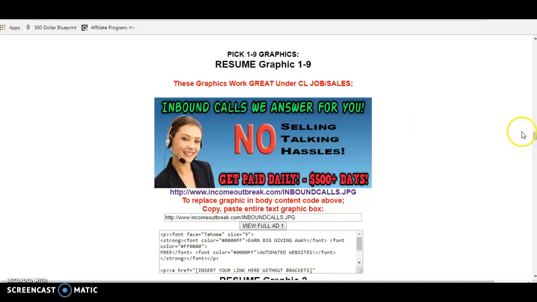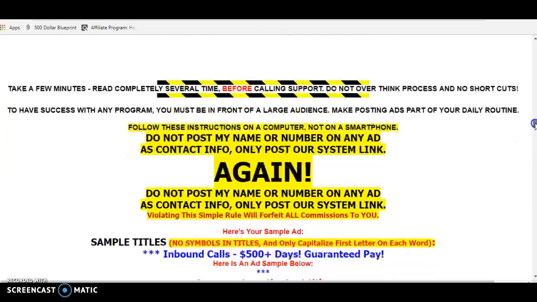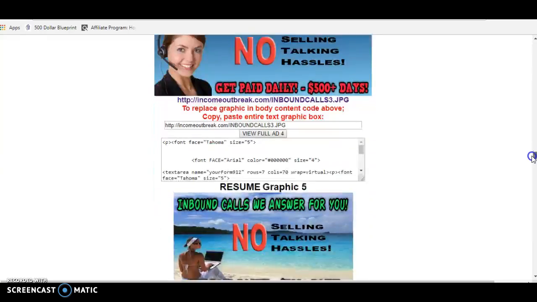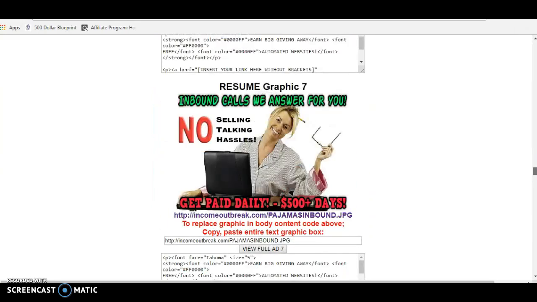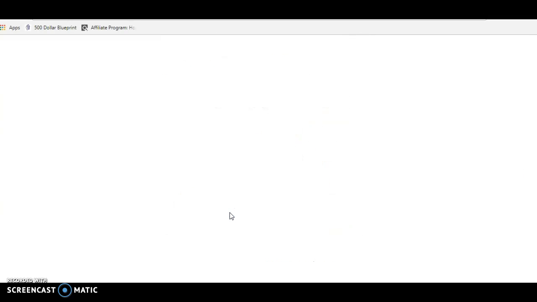So as you can see, we have some different ads down here too. These are nice little ads that come up.